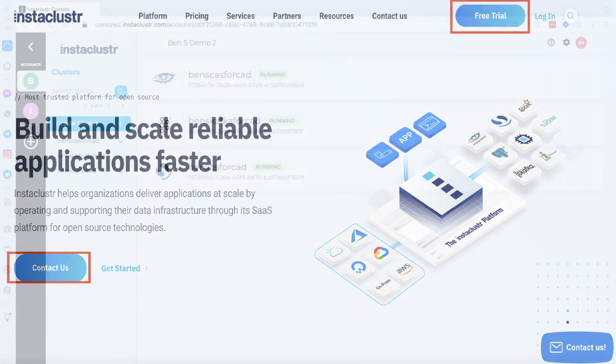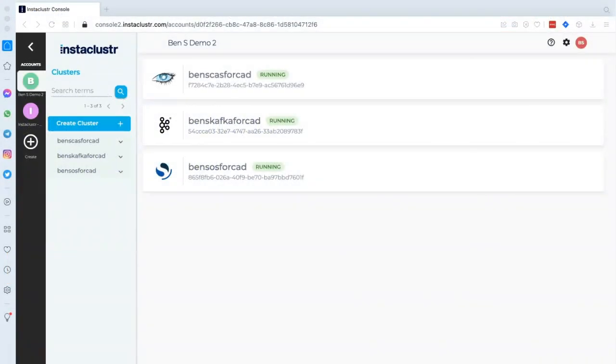I'm now going to walk you through the process of creating a Cadence cluster with Instaclustr. Like any distributed system, setting up a production-ready Cadence cluster is quite a complex task. However, we've done the hard work for you and, as you'll see, with Instaclustr it is a simple and quick process. You'll see on this screen that I have 3 clusters already running: Cassandra, Kafka and OpenSearch. These are all ready to be used by my Cadence cluster. In the near future, we will create all of these clusters automatically as part of the process of creating a Cadence cluster. My first step is to click Create Cluster.